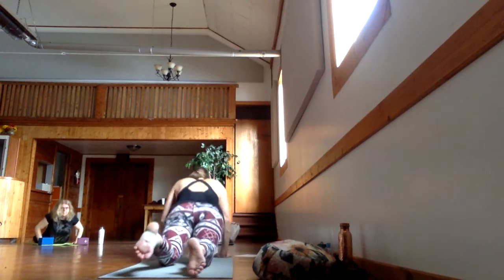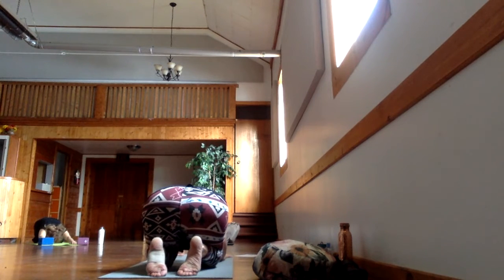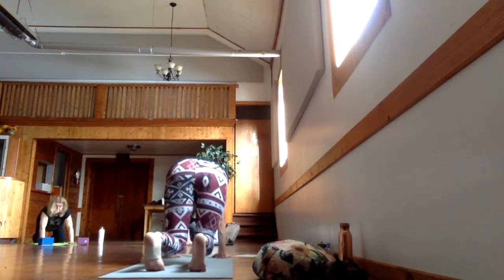Exhale, press back. Child's pose. Breathe into your back body. Take another inhale here. Exhale it out. Inhale, tabletop. Curl your toes under. Exhale, downward facing dog.